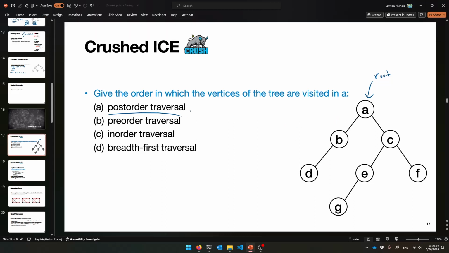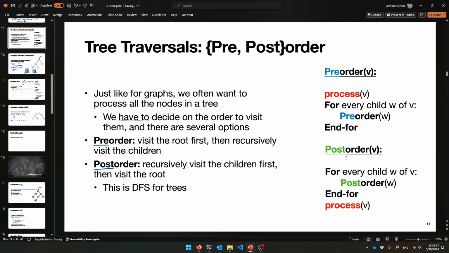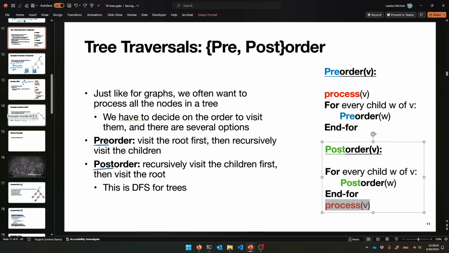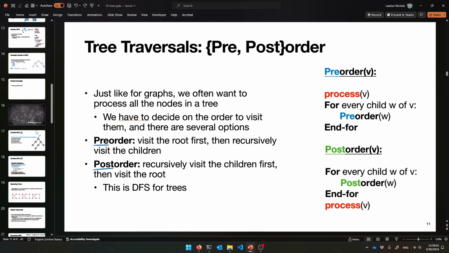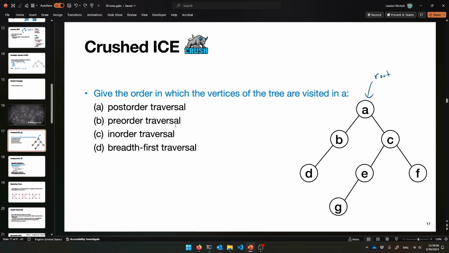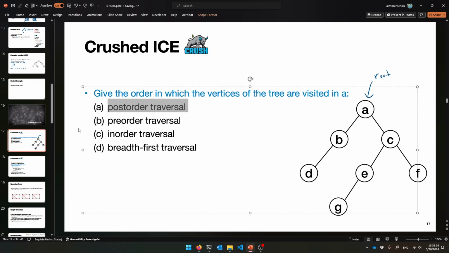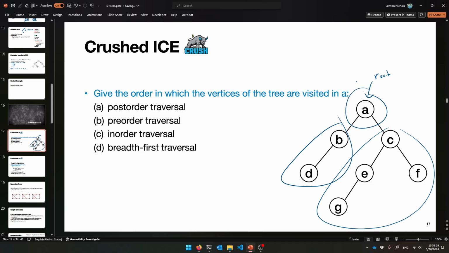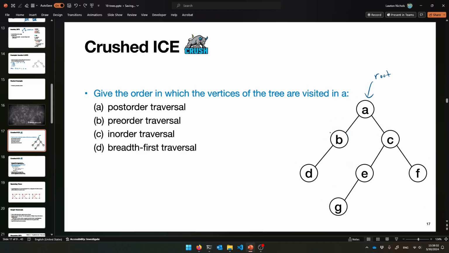So in a post-order traversal, remember that the rule is children before root last. Recursively post-order your children, recursively visit your children before you. If this is a binary tree, let's do it left, right, then root. So for post order, it will be left, right, root, where when I talk about children, I mean recurse. So what are we going to do for this tree, calling it initially at the root? It's going to be recurse left, recurse right, hit the root. That's how I think about it. So left, right, root all the time.